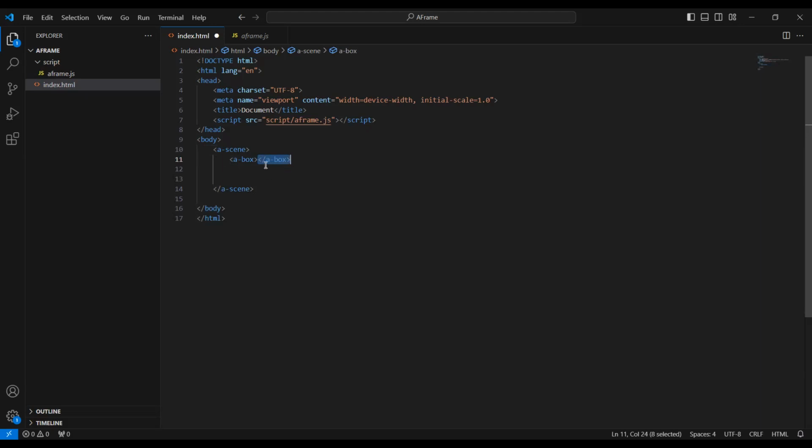The closing is done by using a slash and the name of that particular primitive. So in this case, this is what we have. When I save this object and try to run it in the browser, I don't know if I can get onto his browser.